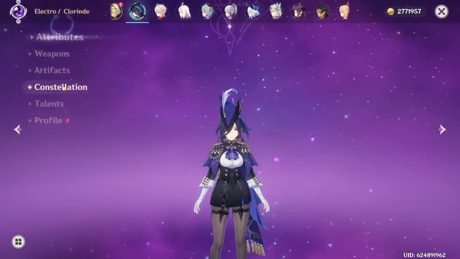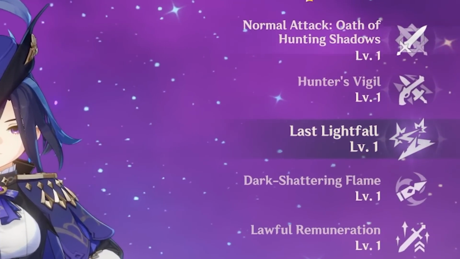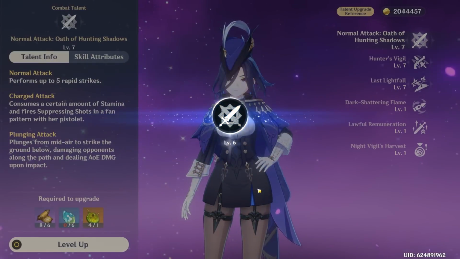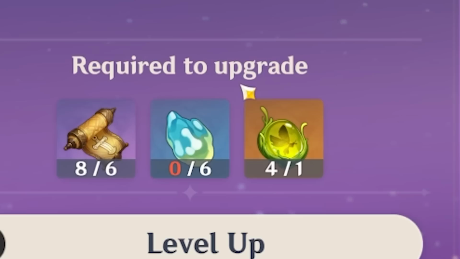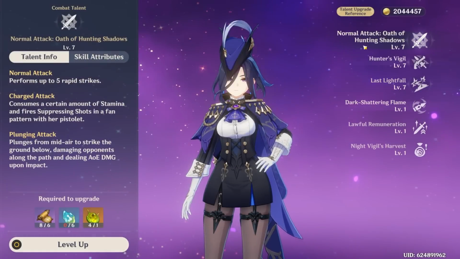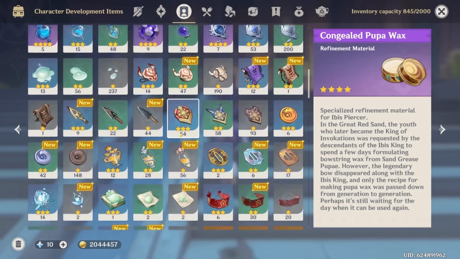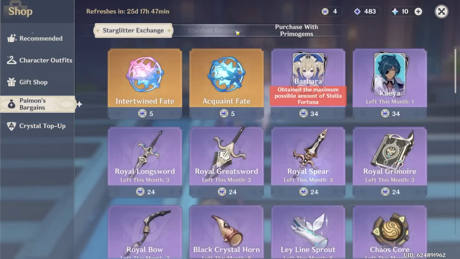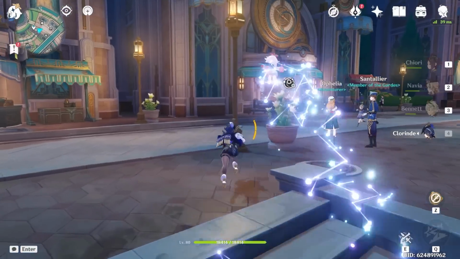Next thing we got to do, her talents. I got to level all of these up because every single one is important to her base kit. So let's just upgrade all of them. All right, we got her to 777. Now we do have the ability to upgrade one more. I just need to get 6 more Fontemer Aberrants, and I can get one of these to level 8. And I do like that idea, but I don't like the idea of grinding Fontemer Aberrants. So we're just gonna make the Omega Whale move of just buying it from the shop. I hate grinding those things.